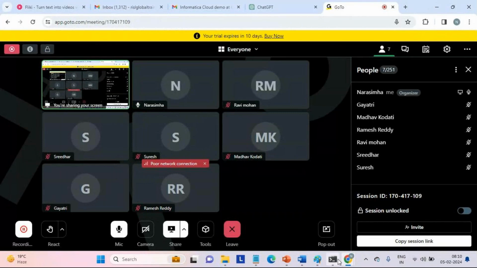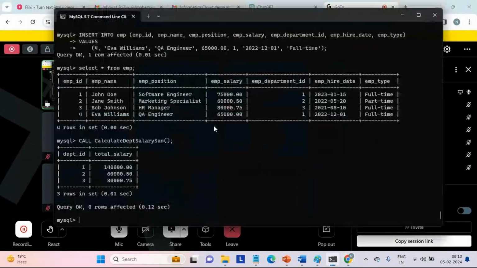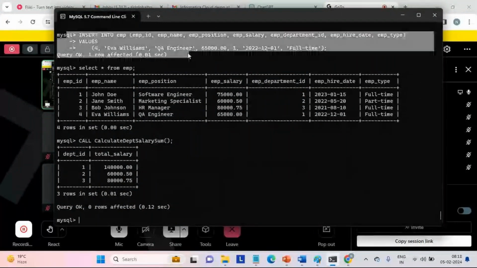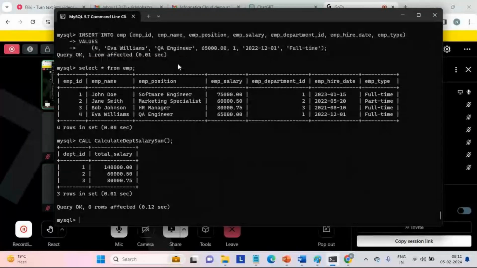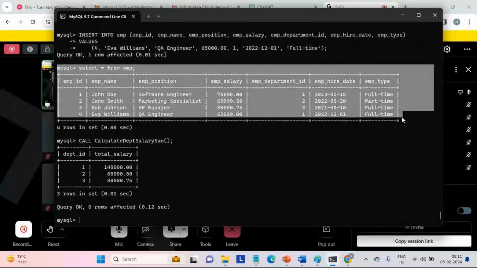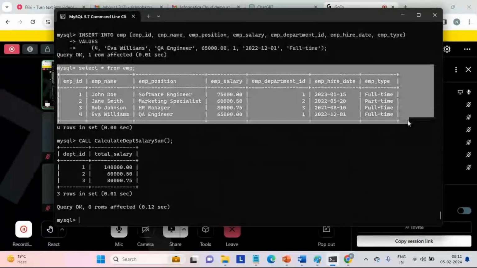So this is what we have seen. We performed operations like insert and these commands, and then we saw the effect of these DDL and DML operations as part of the query.